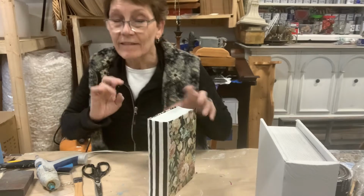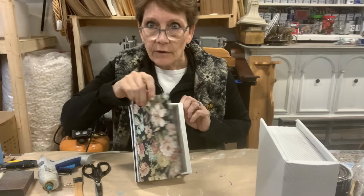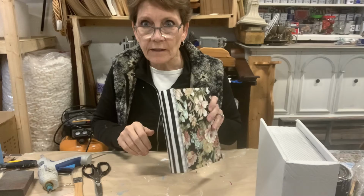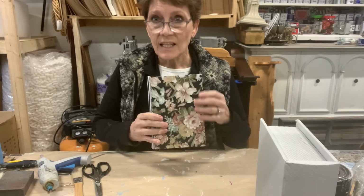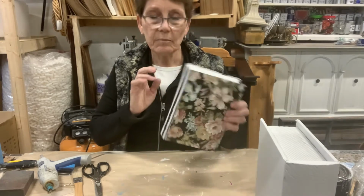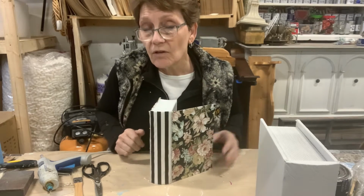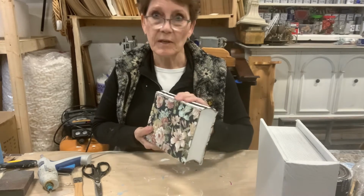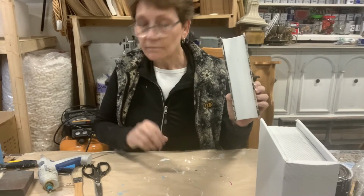So then this becomes my first finished box. So I have my little floral design. It opens up, still has the magnetic clasp working. I've got this beautiful black and white spine on it. And it's just nice, it's simple, but it's a cute little update to this box that is going to make it so much cuter if it's sitting out on your dresser top or down in your basement or in your craft room for your notions. One done, three to go.